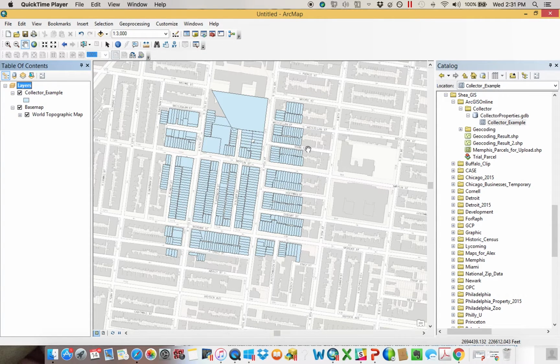We're back in ArcMap, ArcGIS Desktop for the next part of the Collector video. And really what we're doing now is preparing the data before we load it into the app to be collected. Now, the step I'm showing here is not 100% necessary. If you already have data, someone's already loaded a feature service, or you have just a shapefile that's already ready to be collected, you can load it into a map online, and some of the other ways that we talked about in a previous video about importing data.